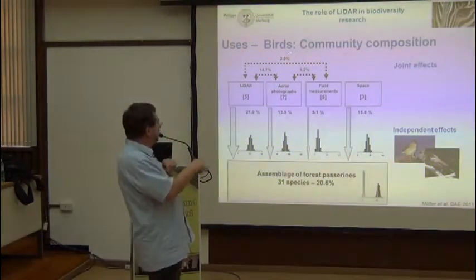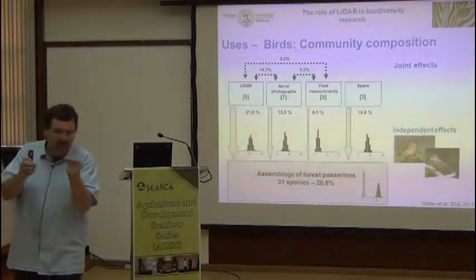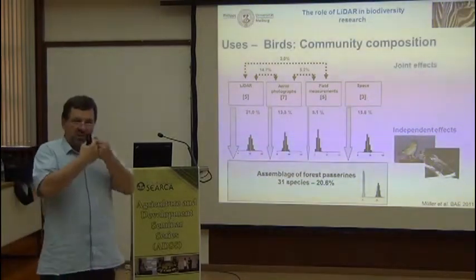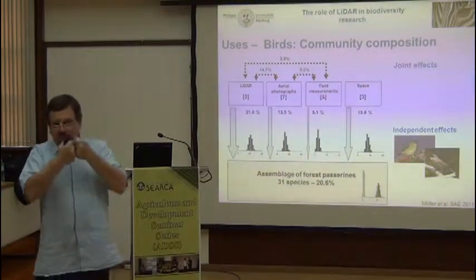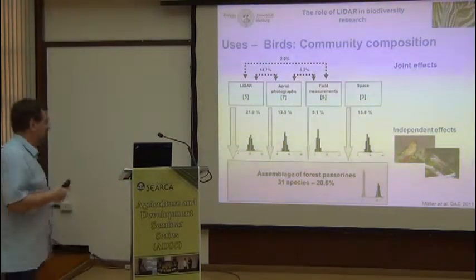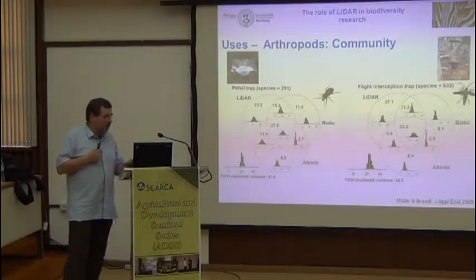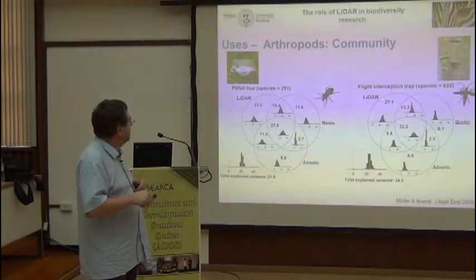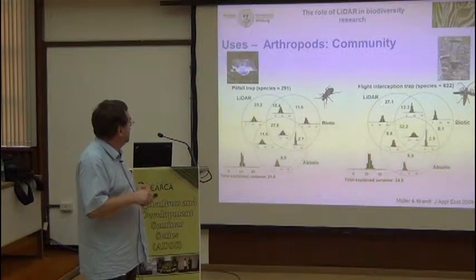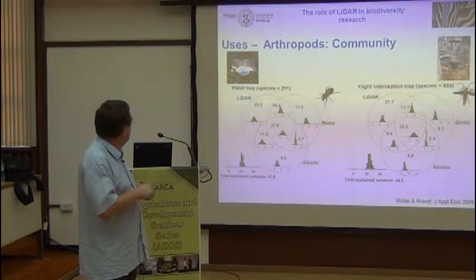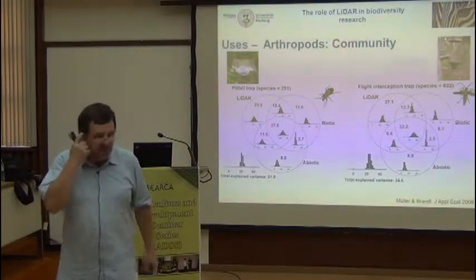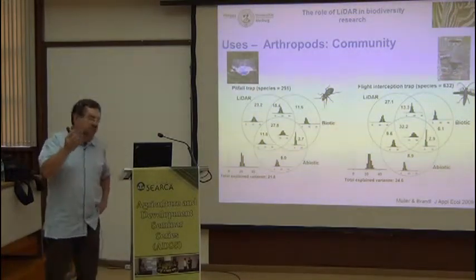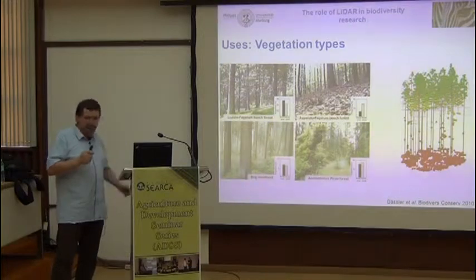So the overall message of this quite complicated graph is simply that LiDAR has a good performance, a good contribution to the overall predictability. If you can predict something, then LiDAR is almost the best. But we still don't know what we can predict. And of course, there's no need to go into details here anymore. This predictability here is the same graph as the last one, but in a different design. You only have to look here at LiDAR. The unique contribution to the predictability of LiDAR is more than 20%. So what this graph shows you is that LiDAR is a successful tool to predict some biodiversity.